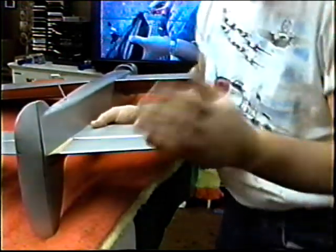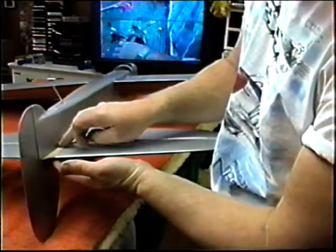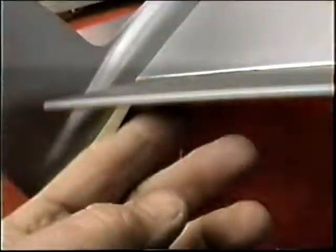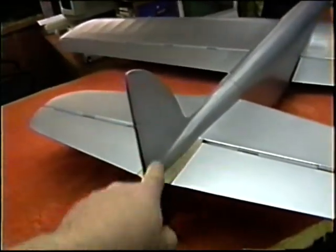Now before I make the other side up, what I want to do is take the thing apart. I don't want to do it with the piece in place because if I get hot stuff down in a joint, it'll be a problem. And then I'll just have to repeat the whole thing on the other side. I think that's going to work out really nice. Now this one, of course, is just two sheets of 64th plywood, so that the ball link has plenty of clearance in there. And of course the last step is going to be the same thing we did, just get a silver finish on here.